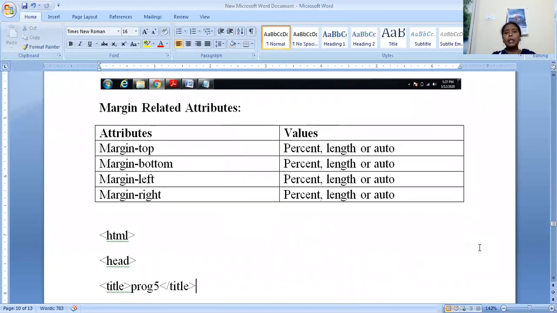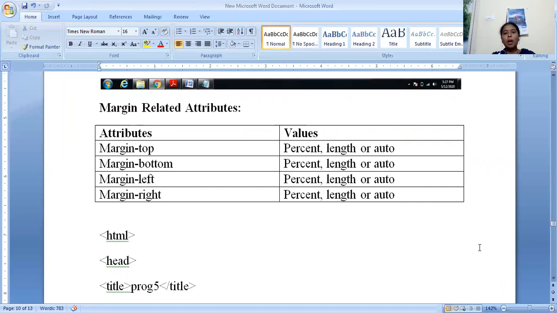Coming to the next type of CSS attribute, the margin related attributes. We are having four different types of attributes: margin top, margin bottom, margin left, and margin right. These margin attributes are used to draw the margin on my web page.